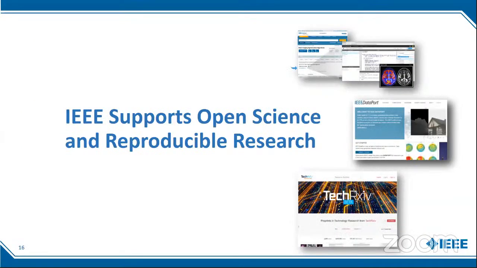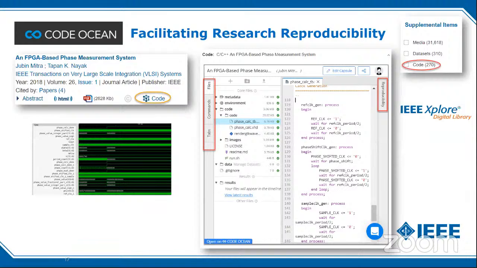So this is something I wanted to give more focus on today. IEEE supports open science and reproducible research. There's a website called Code Ocean. The purpose of the website is to provide cloud-based executable space to all the authors, wherein an author can upload the algorithmic scientific code along with the article. Nowadays people are filtering articles where there are algorithmic codes. So we tied up with this organization called Code Ocean, and this is free.